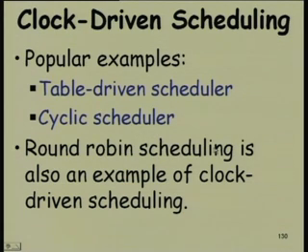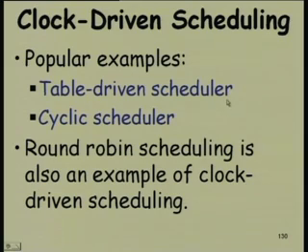The one that we discussed in the operating system course, round robin scheduling, time sliced. Round robin scheduling is also an example of this, right. We have time slices, and according to the clock interrupt, the time slices occur, and after one time slice, one task is stopped and the next task is taken up, and that occurs in a round robin, right. So, that is an example of a clock driven scheduler.